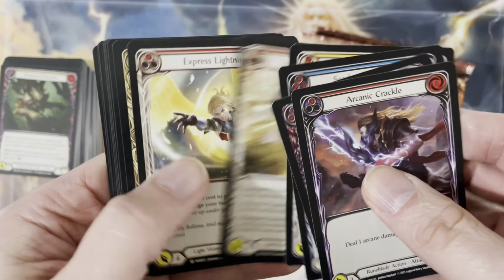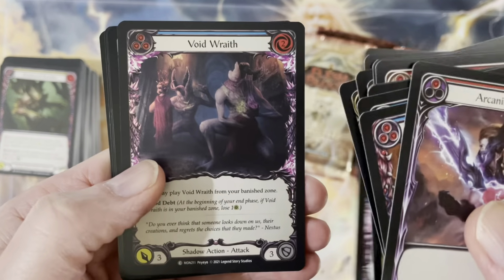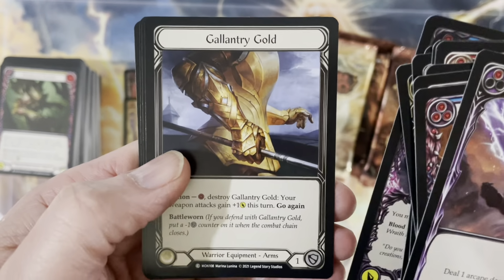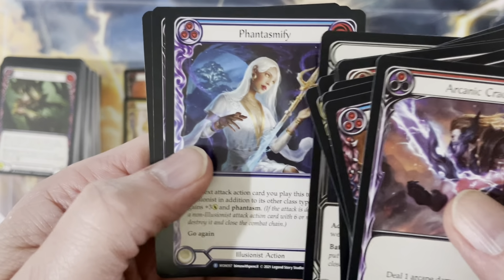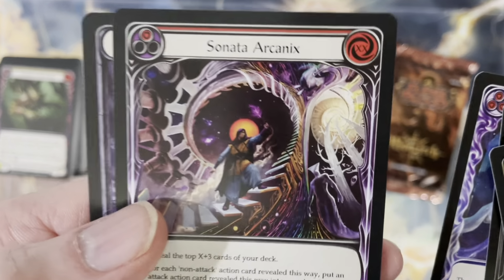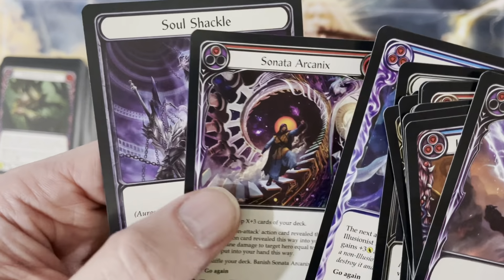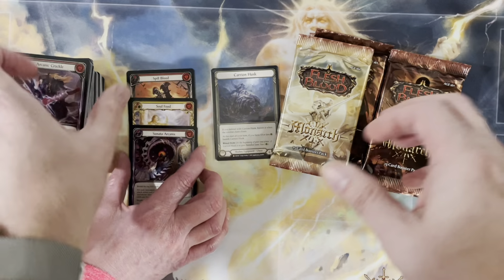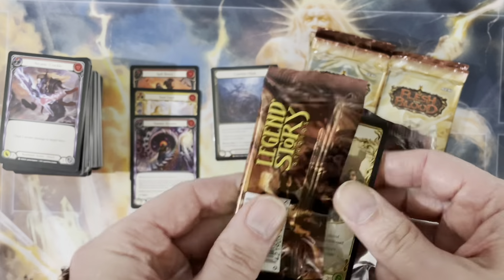Let's get through these first cards. Obviously, once again, right to our foil, which is this one over here. Wraith, actually. And we do get Gallantry Gold. Got this yesterday as a cold foil. Phantasmify again, and Sonata Arcanix. Oh my goodness, look at the artwork of this. Holy smoking beans. It is our third Majestic along with that legendary, of course. We are having fun with this box from now on. We can say we had a slow start, but it's turned around pretty quickly.